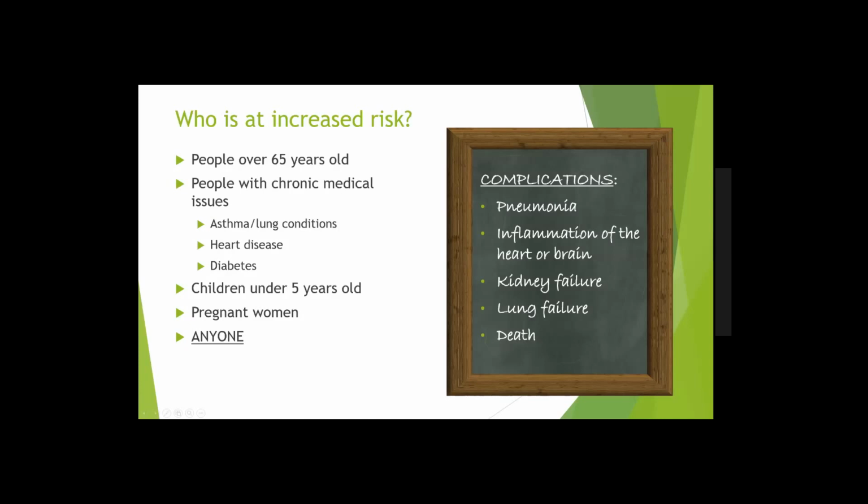Those complications that I'm thinking of, you can get pneumonia, so that's infection and inflammation in the lungs. That can be from the virus itself, or sometimes having the flu virus can put you at risk of getting bacterial pneumonias on top. You can also get inflammation of the heart and of the brain, and very severe cases of the flu can cause kidney failure, lung failure. Sometimes the need to be intubated, to have a tube put down your throat and to have a machine breathe for you. And very rarely, but it does happen, the flu can be fatal.